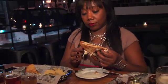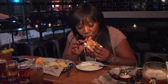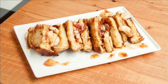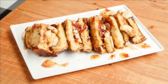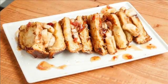And they serve this super cheesy grilled cheese sandwich with crispy pork belly stuffed inside. But I have to say the most unique item is on their brunch menu. It is the signature Hogshead French toast. Peanut butter, banana, and jelly, sort of stuffed into a French toast with a bacon bourbon maple syrup smothered all over it. It's decadent and rich and delicious. I love it. It's like a child's fantasy on a plate.